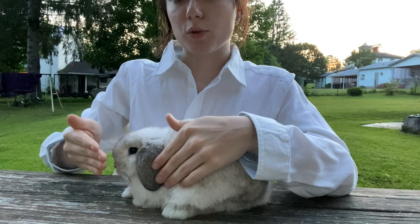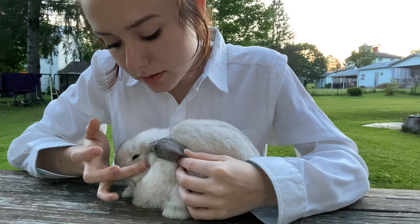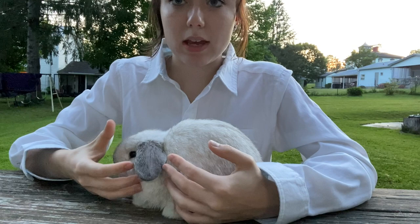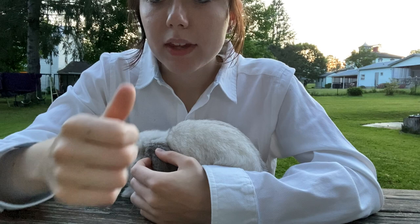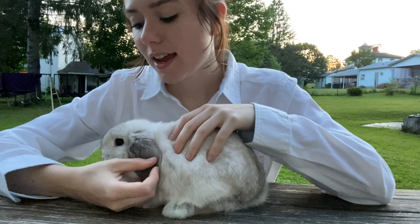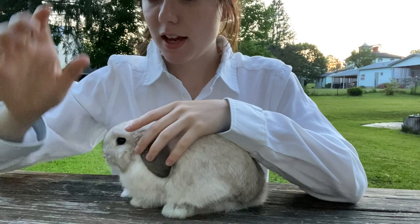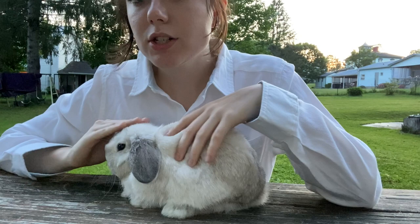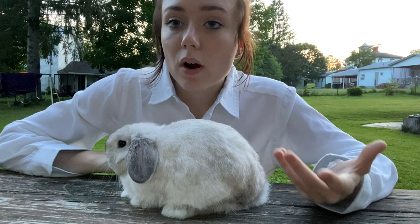Then you're going to move downwards to the eyes. Say: 'Here are her eyes — she has darker brown eyes with no discharge in any of the corners, they are very clear and clean, and there is no film or anything on top of the eye.' Then take your pointer finger and thumb, be gentle, lift the eyelid, lightly spread it, and say 'See, there is no discharge, gunk, or anything on the eye that may cause discomfort.' I got marked down two points my first year for opening the eye too aggressively, so be very gentle.